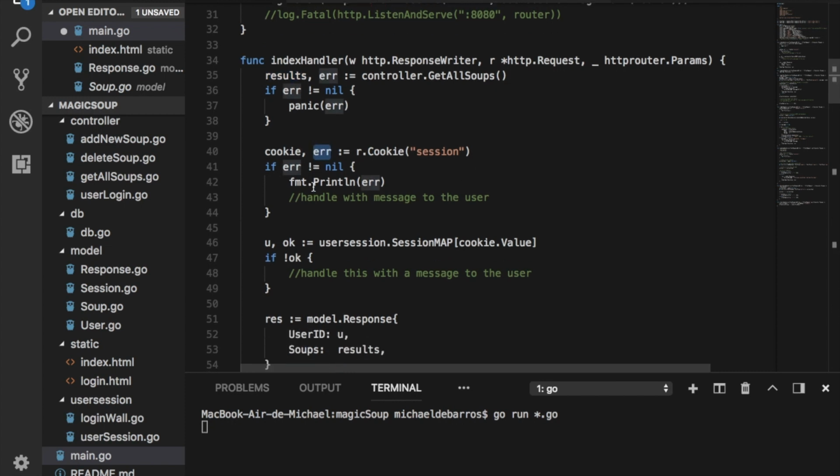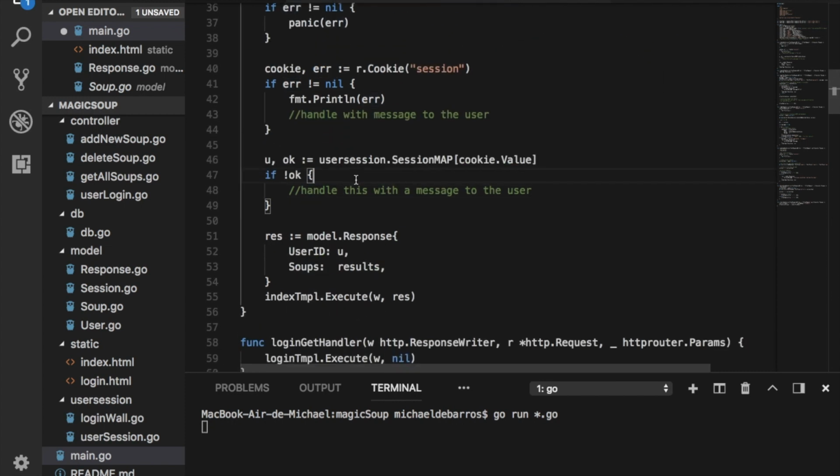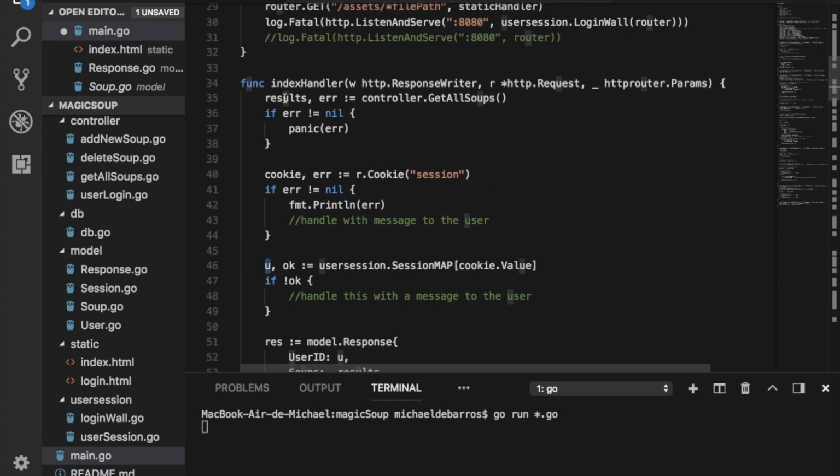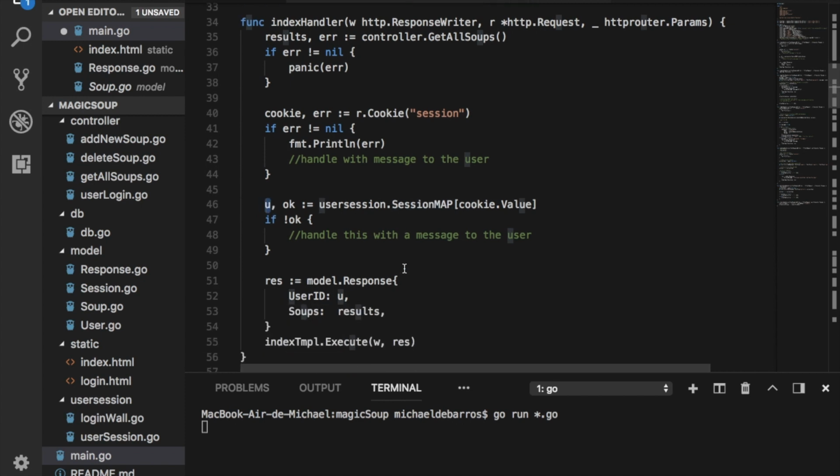This is just cookies. I get the user from this user session package, from the session map that I created. So I get his ID here. So I have the soups and the user for that request.